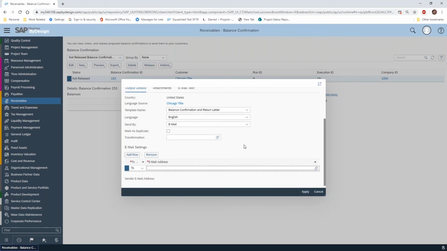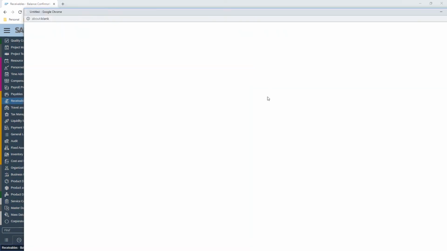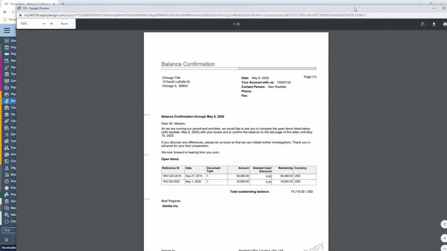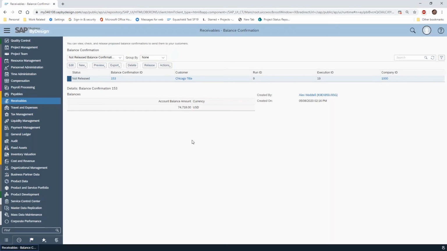So I could put in that I want this to go to, let's say, myself, and apply this. And that doesn't really change anything as far as my preview goes. But the assumption there, because I flagged it to email, is that when I release it, instead of printing a PDF to my physical printer, it's going to actually send an email to the address that I indicated in that pop-up window.